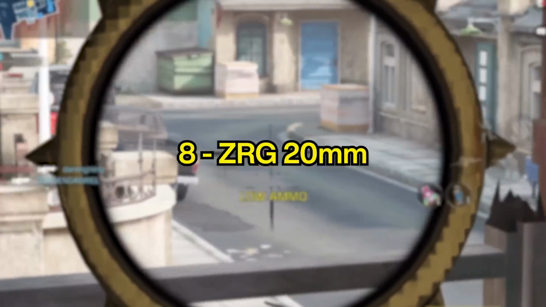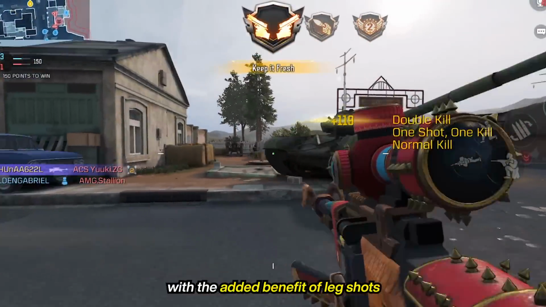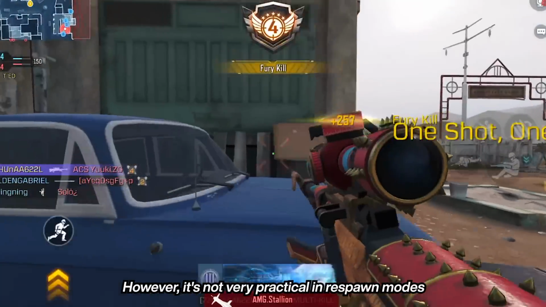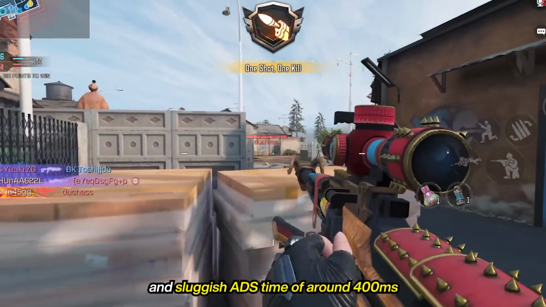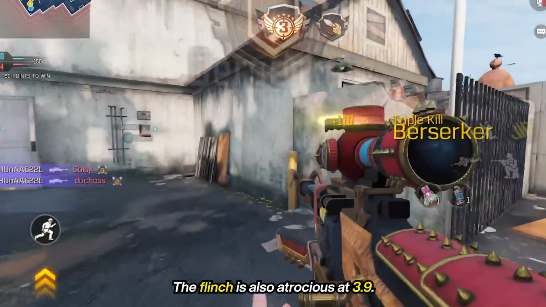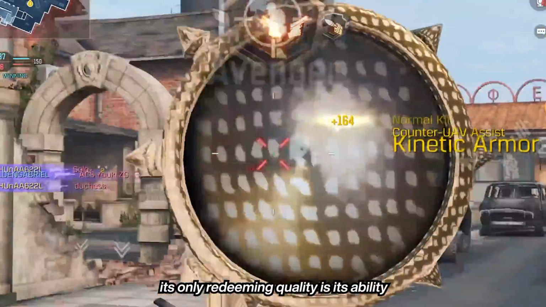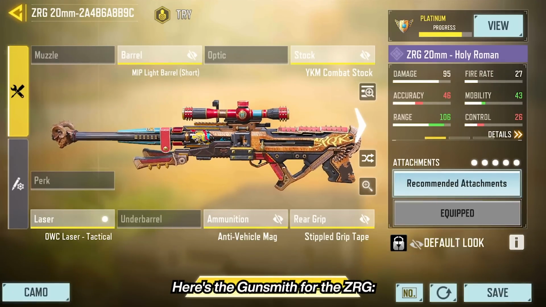Landing in 8th place is the ZRG 20mm. Think of it as a slower DLQ with the added benefit of leg shots being one-shot kills. However, it's not very practical in respawn modes due to its limited 4-bullet magazine capacity and sluggish ADS time of around 400 milliseconds after frame rounding. The flinch is also atrocious at 3.9. To be honest, its only redeeming quality is its ability to one-shot anywhere on the body. Here's the gunsmith for the ZRG.